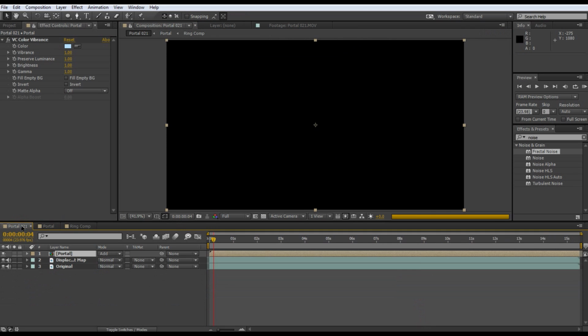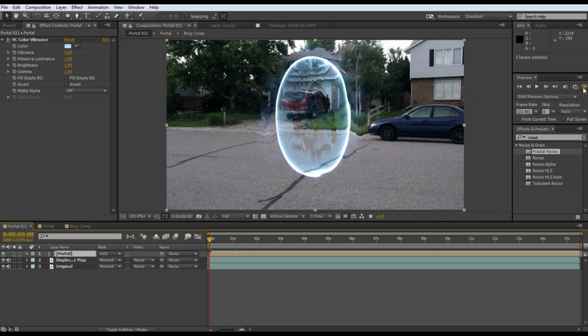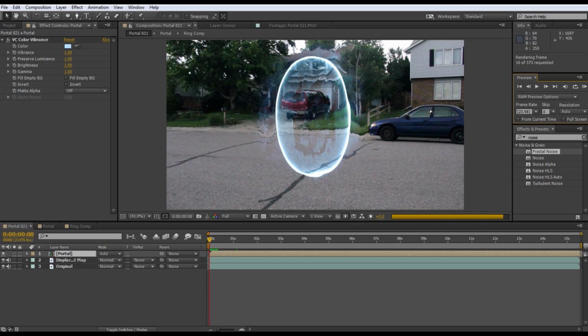Alright, and also we want one up here. Alright, so let's go to our portal composition. What's awesome is that because we put it in the portal composition, which is what we wanted to do, it created a displacement map with the fire, which is always awesome because heat. And duh, you gotta have heat. So, what we have, which is awesome. I really love that.